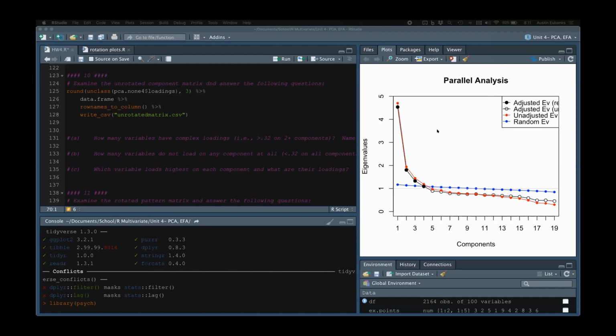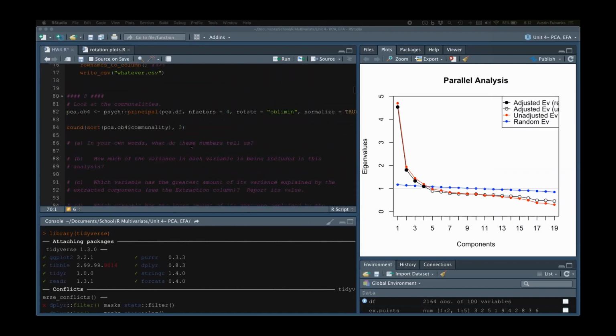And if you look at the output from when we ran the Paran argument, it told us 4. It basically said that in the end, we had 4 components that we should retain. And that's because that black line is still slightly above the blue dot at the 4th eigenvalue.